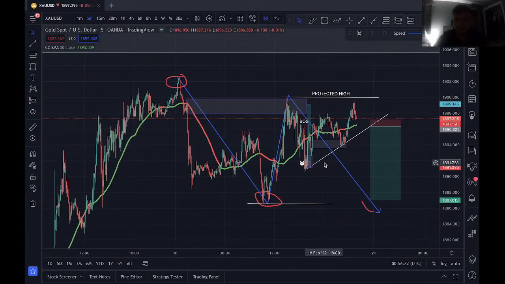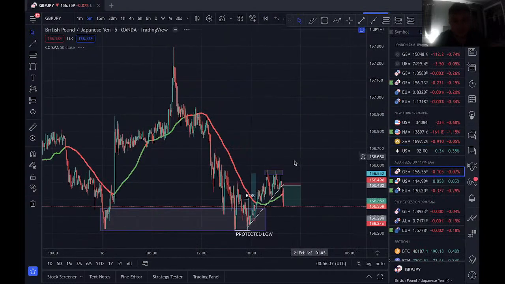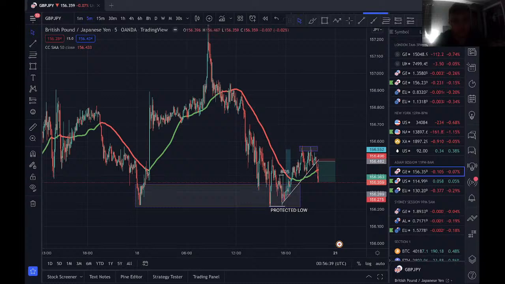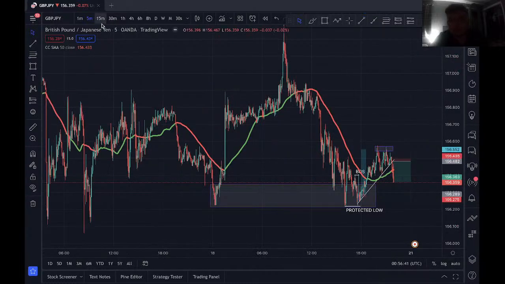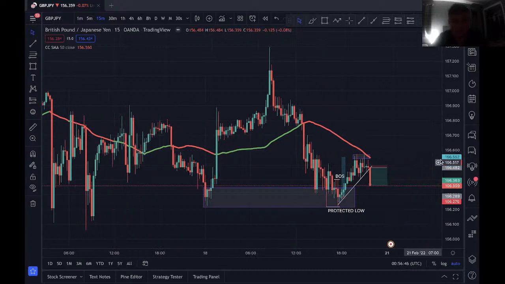So that's for gold. Pretty straightforward for gold. Now we'll look at GJ. Caught another pair on another trade on GJ, my second one here for the day. This is Friday. A lot of people don't trade Fridays. They think it's quiet, stuff like that.